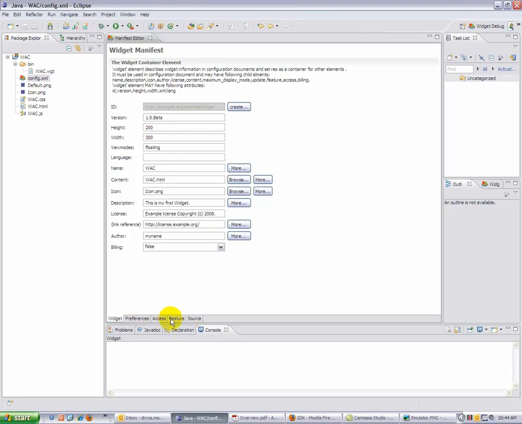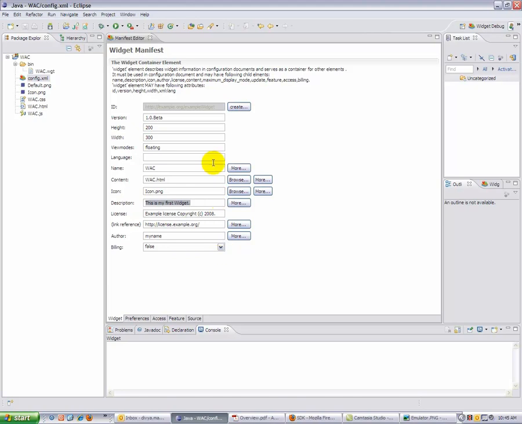Config.xml consists of different tabs present at the bottom of the file. To start with, the widget tab consists of meta information and configuration of a widget. Example, you can better present the look and feel of the widget by setting the height and width ratios accordingly. You can also provide a description of what the widget is about.